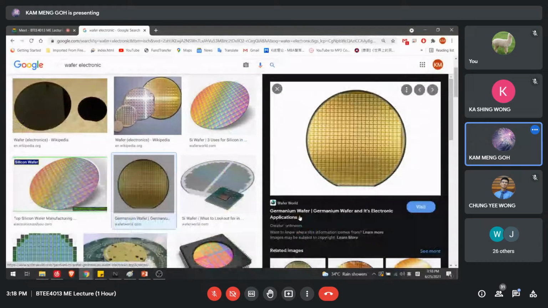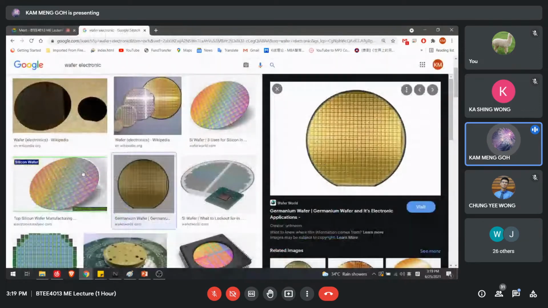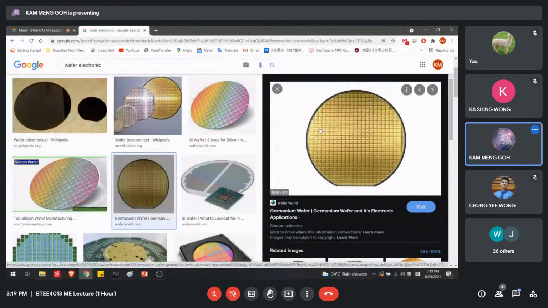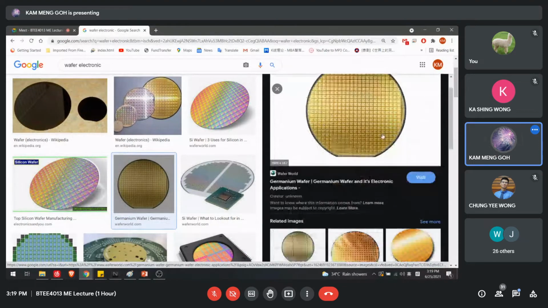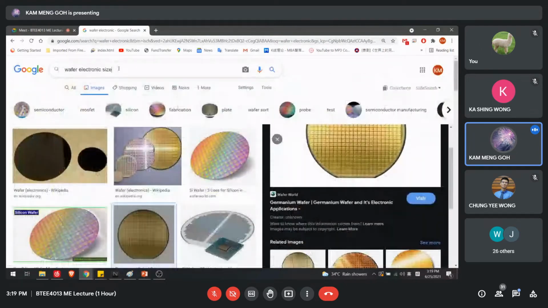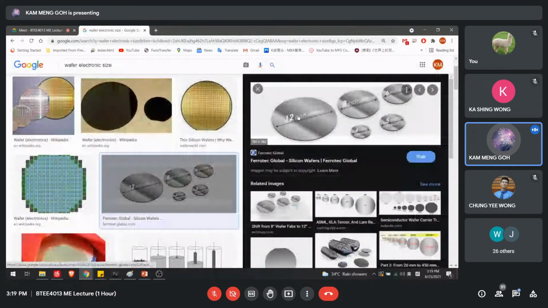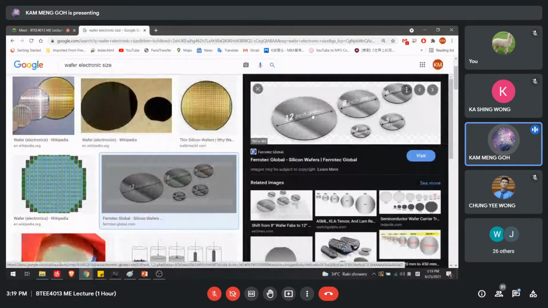Okay, you can see here there are a lot of small rectangular boxes. Can you see the wafer? I believe you can see, right? Inside there, you can see actually a lot of small square boxes. Inside each small square box, it actually contains some transistors. So you can see the size of the wafer. Okay, you can see 12-inch, 300 mm, which is 30 cm.